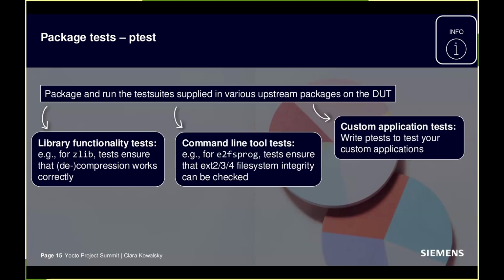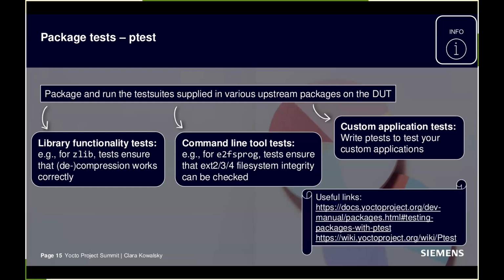You could also have some command line tool tests if you installed e2fsprogs. And another interesting point, if you have some custom packages you created, you can, of course, add your own Ptests to that and test the functionalities of your application. Here again, I placed some links. So again, to the dev manual.